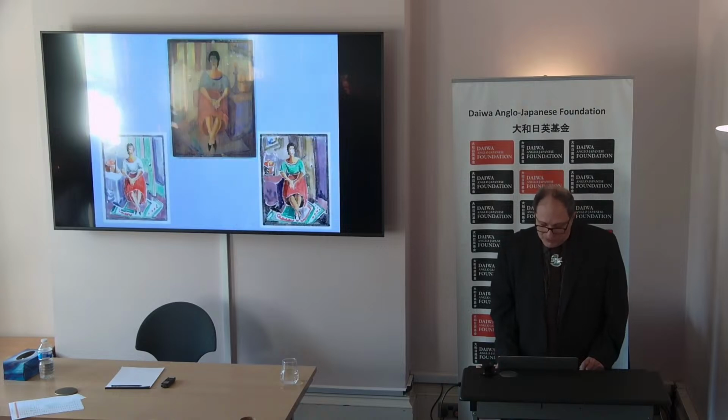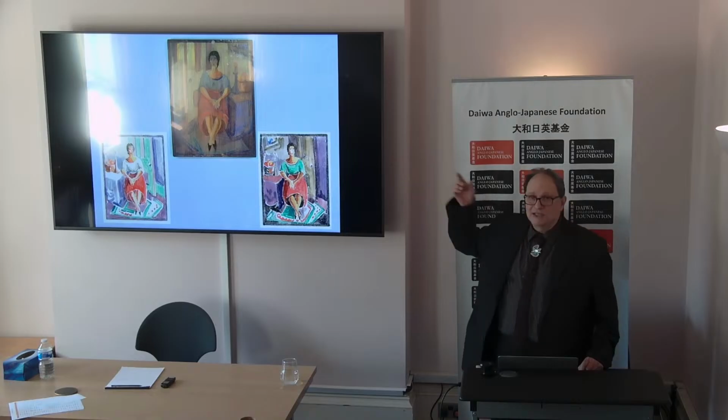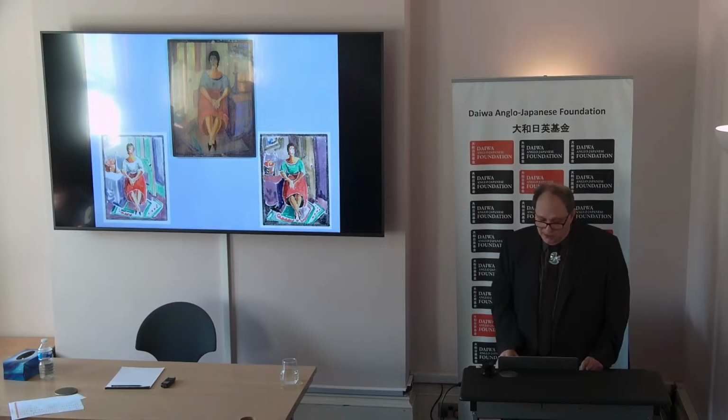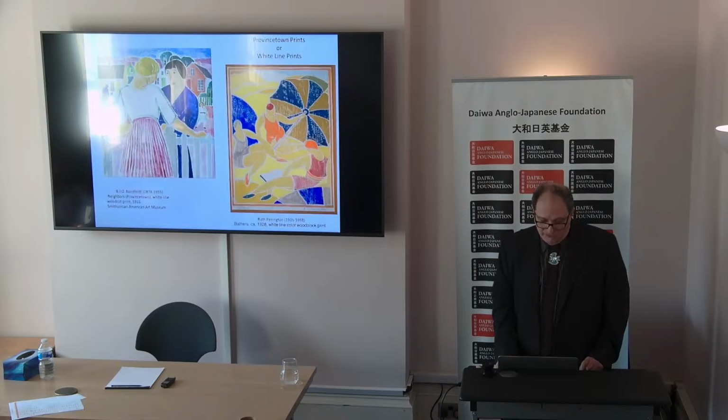And what it is, going back to this, you see the block here, instead of multiple blocks that are used in traditional Japanese printmaking, you carve one block. And what you do is you create the image, you carve it all out, so you have this sort of little funnel in between, surrounding it, almost like a little island of color. And so these prints are basically more painterly than a traditional block print because you can alter the effects. You can see the different types of effects you can use by altering the inking or the painting of them. They're actually quite beautiful.